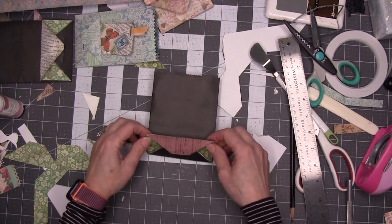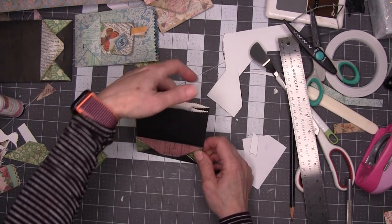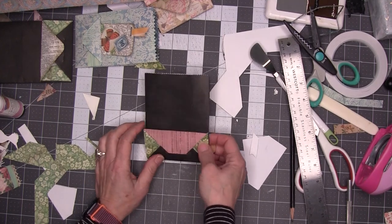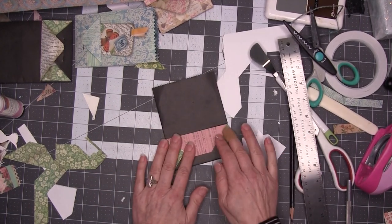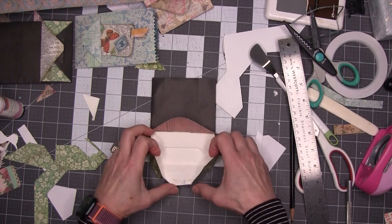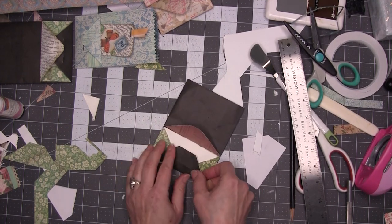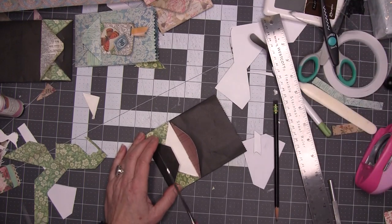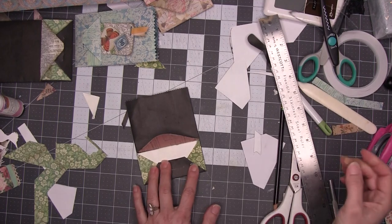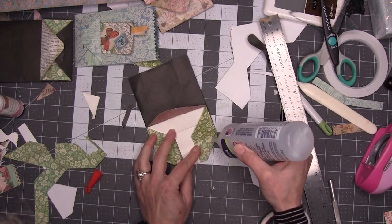This is a bag or a pocket, and then this last part could be a third pocket. You obviously decorate it — I mean this looks kind of fun. I have a black-themed journal that I'm actually working on; maybe I'll put it in there. You can see — and you don't have to glue this and make it envelope-like — but I probably will. I'll trim it a little bit more and then glue it so it looks like that, because I like little things. I also used to make miniatures.